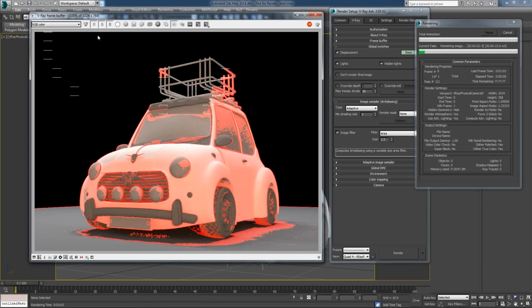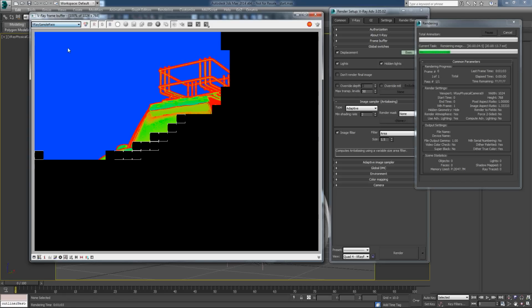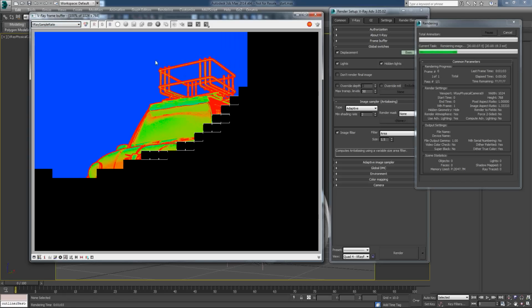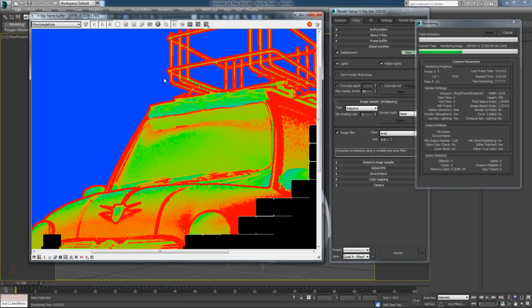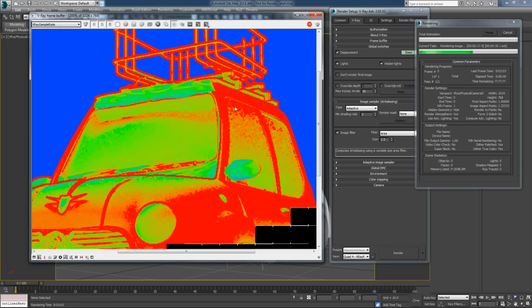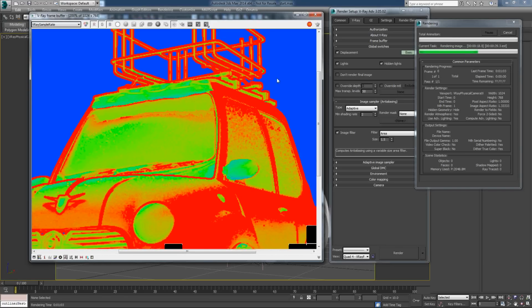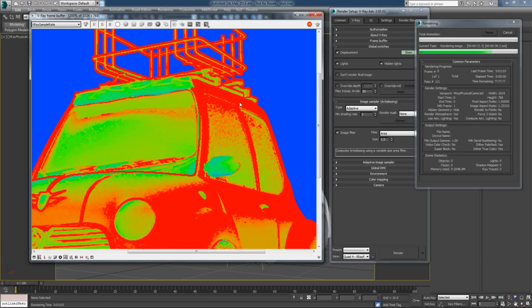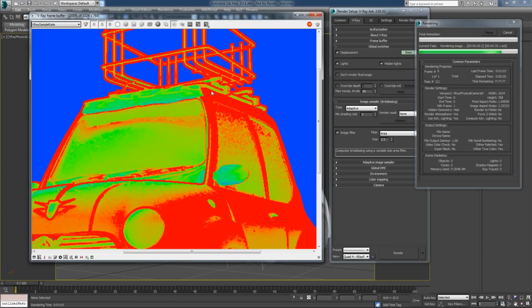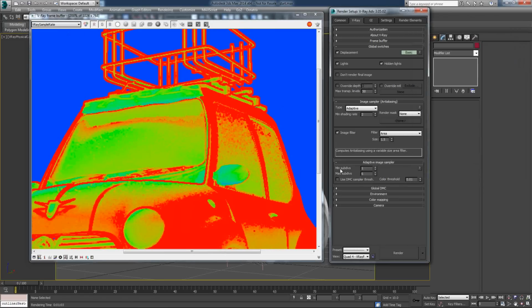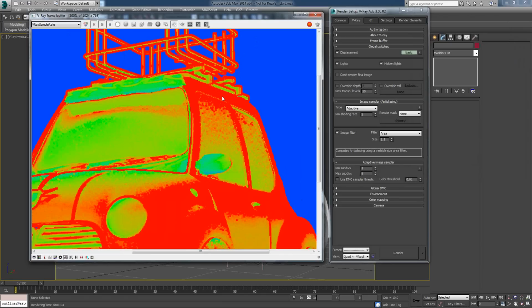And when I render it, and if I take a look at the sampler rate, we can see from blue to red a heat map, if you will, of the value of the samples spent for each pixel. So here is the minimum amount of samples, and the red is the maximum amount of samples. Anywhere in the green and the yellow range, we have some value in between. So let me cancel this. And in our case, we have from 1 to 6.